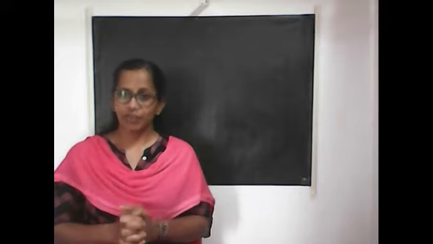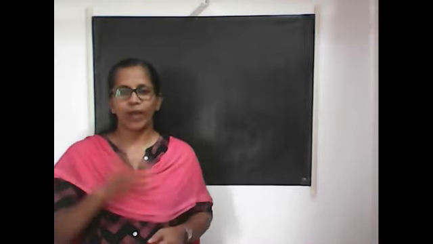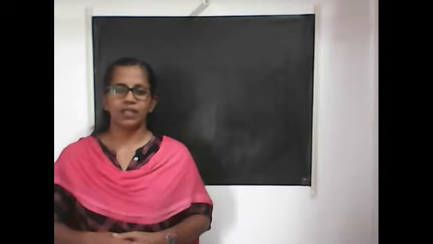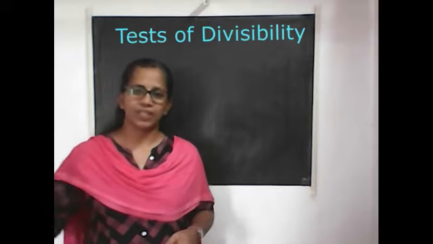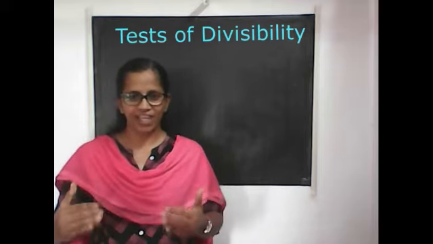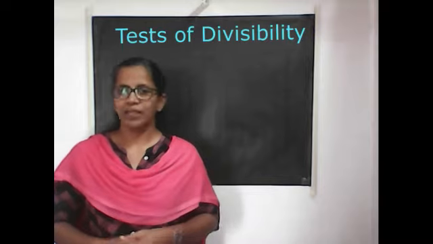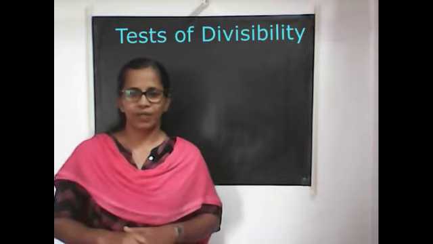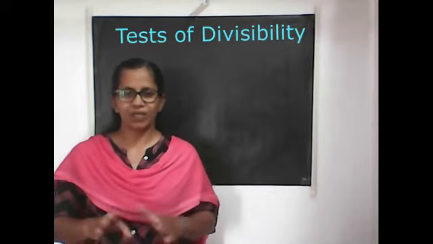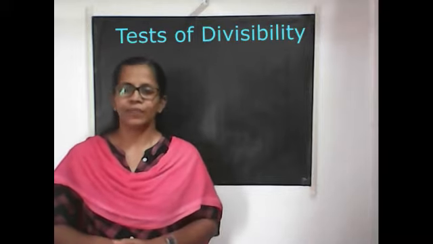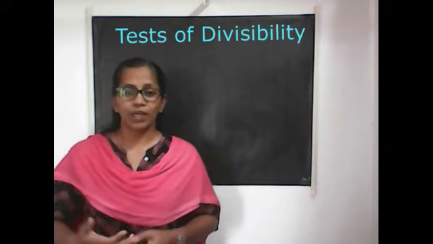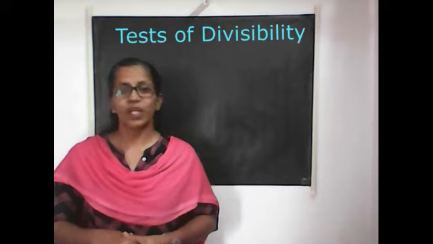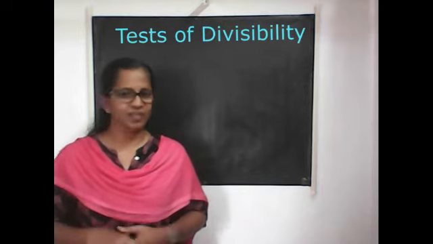From the 5th lesson, we have studied two topics, factors and multiples. Today the third one is tests of divisibility. That means we are going to conduct a test whether a given number is divisible by another number without remainder. Then only we can say that it is divisible. It will help us find out whether it is divisible or not very quickly. That is the purpose of studying this test.